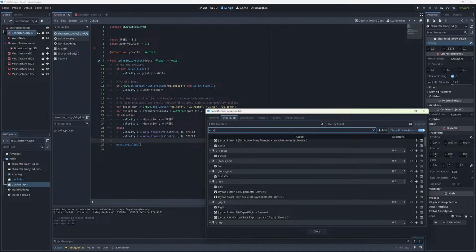An action called move right. Move forward. And move back. Plus, I'm going to add rotate left and rotate right.